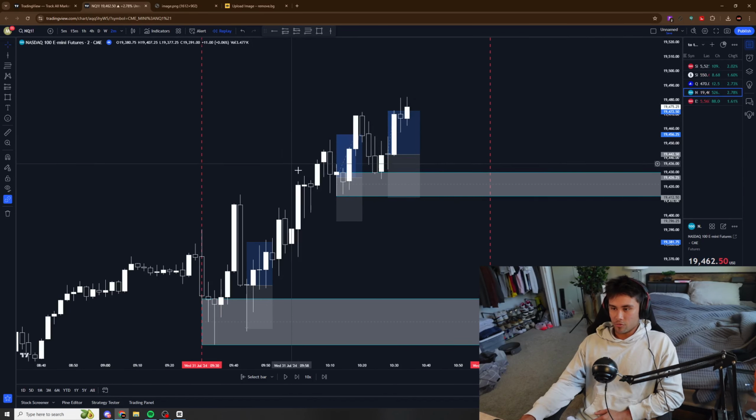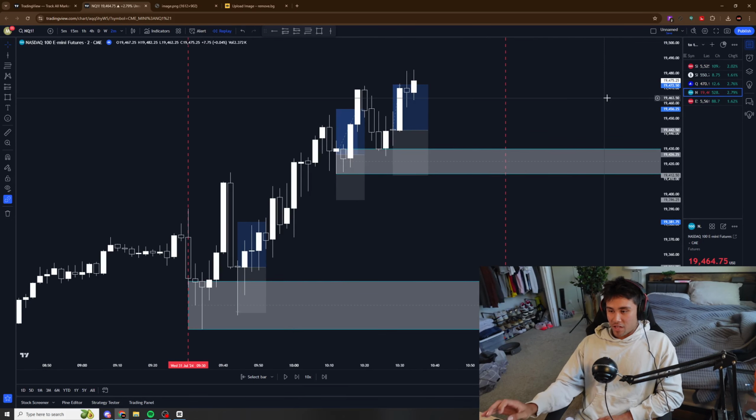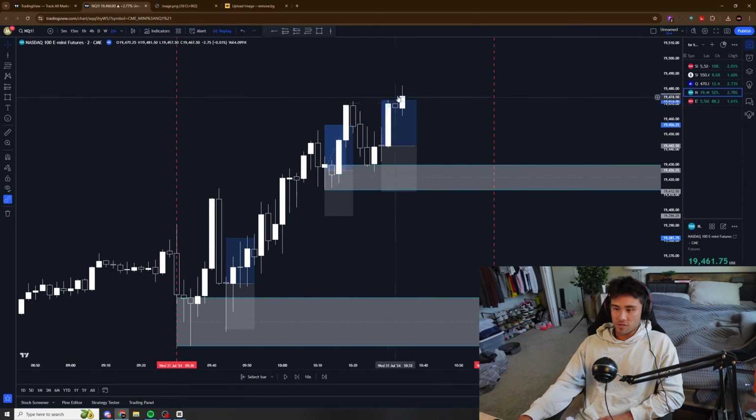I like to be in a trade for about 5 to 10 minutes. So you can right here see this play lasted 2, 4, 6, 8 minutes. This play lasted 2, 4, 6 minutes. This play hit in one candle, so this play only lasted about 2 minutes. But I like to be in and out of plays, but not as fast as 10 seconds like some other scalpers do. And this is nice because on trend days, you can find setups as well, and on range days, I can find setups as well with this strategy.